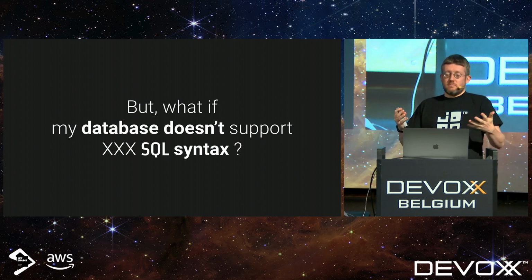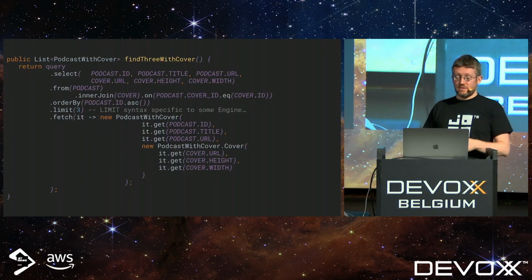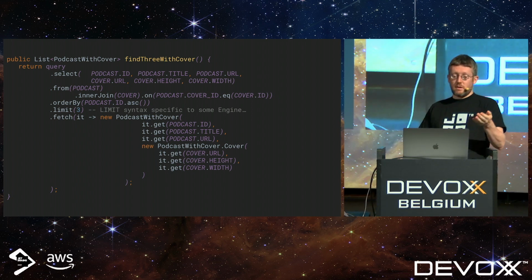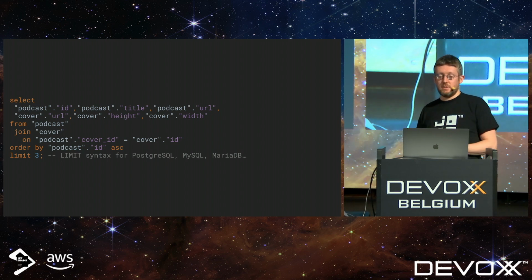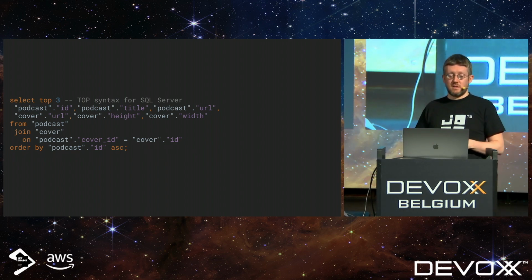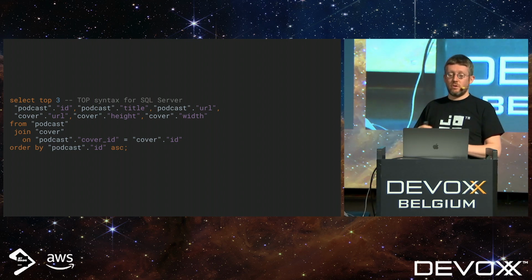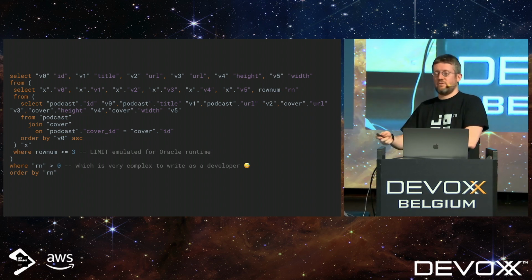One question usually it's when I have a database which does not support some standard syntax. For example, the first one, it was about the limit. The limit part here is supported by most of the databases outside, Postgres, MySQL, MariaDB, but it's not supported in SQL Server, for example. JOOQ will adapt this thing to use top 3 instead of limit 3. And if you are using an old version of Oracle from 2 or 3 years ago, it will generate that for you. So I don't want to be the one who writes this kind of thing just to do some kind of limit. JOOQ will do that for you.